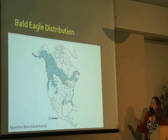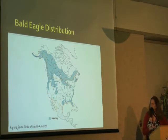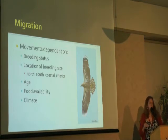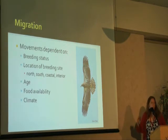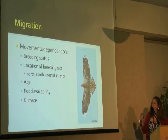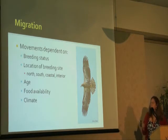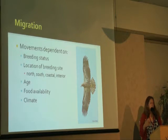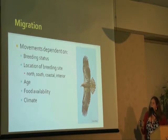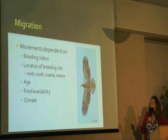Another thing is that the birds here, they're all one species. A lot of people talk about different species or populations, but it's all one species. But depending on how they're migrating, they have different objectives, and depending on where they are in that breeding range. So if they're breeding, say, in northern Alaska, they're going to be moving differently than birds that may be breeding in Florida. And their movements are going to depend on whether they are breeding birds or not. Are they birds that are maybe 3 years old that don't have to be tied down to a nest? They may not need to worry about sticking around a nest year-round, so they're able to go out and migrate.